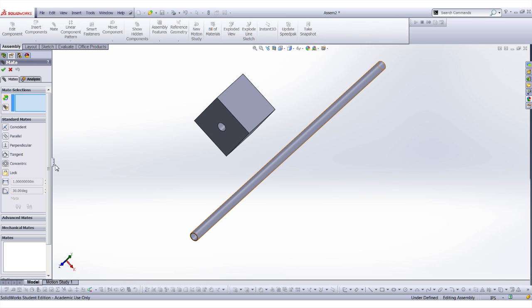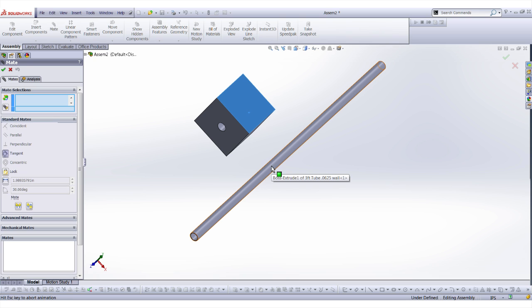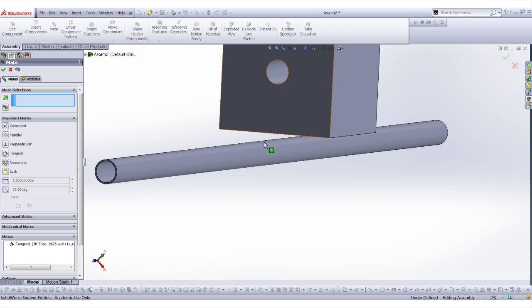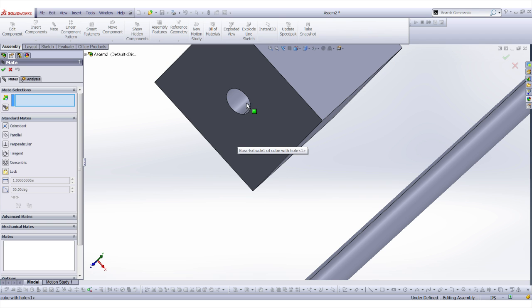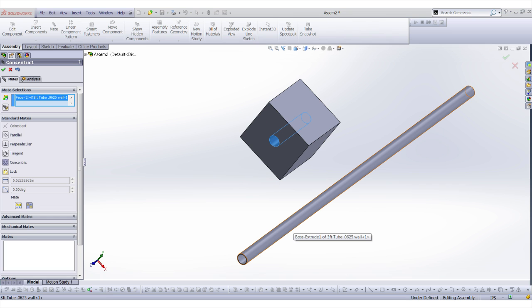And mate's pretty smart. There are a ton of different mates that you can do. So if you wanted to connect the cube to the pipe, instead of going through the center of the hole, if you wanted to connect one of the faces and you clicked on it, it would now be tangent to it, and it would make sure that it would never be able to not be near that face somehow, and it'll do really weird things when you do that. But not a big fan of that, so we're going to undo that. Instead, we're going to click on the interior face of this part and the exterior face of that one, and it'll automatically set it up to where they're concentric, so it chooses the concentric mate for you. That just means the two circles share a center point.